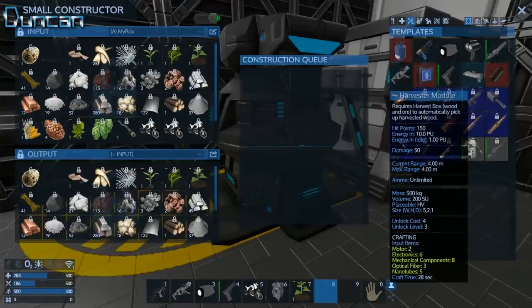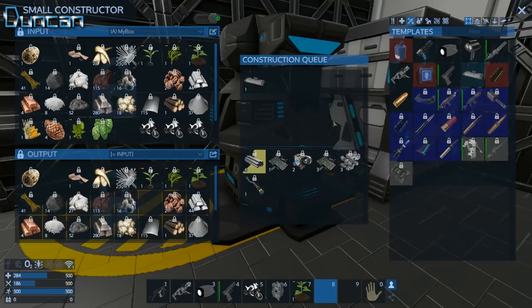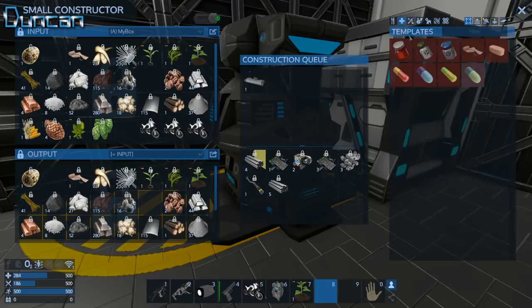Here it is. I found it. The harvester module. I'm making it, Lewis. What does it do? I'm going to make a big combine harvester machine. Oh, and go and drill into some trees.